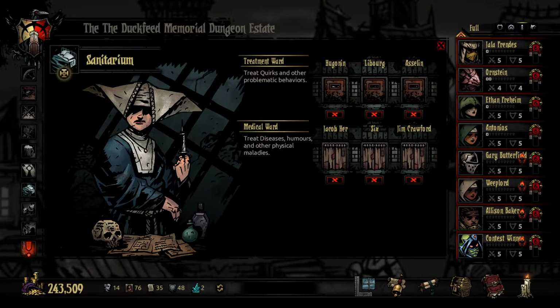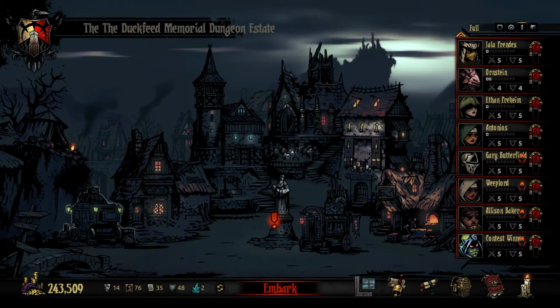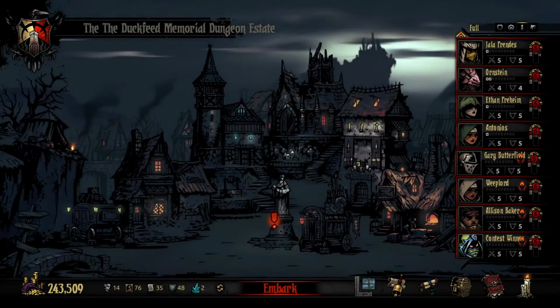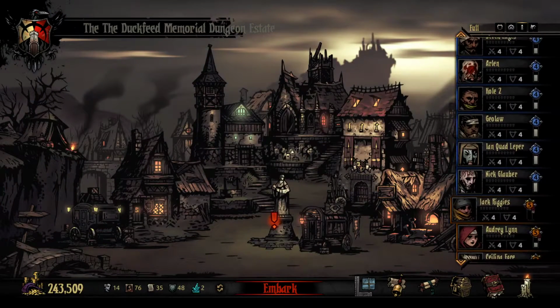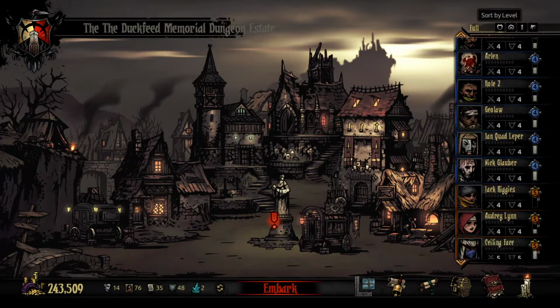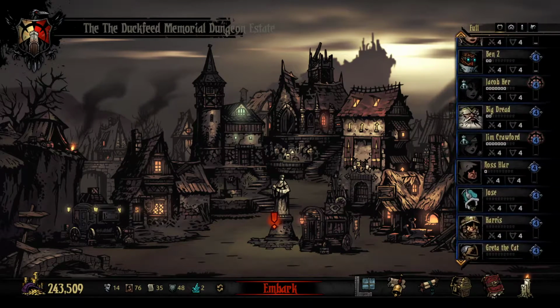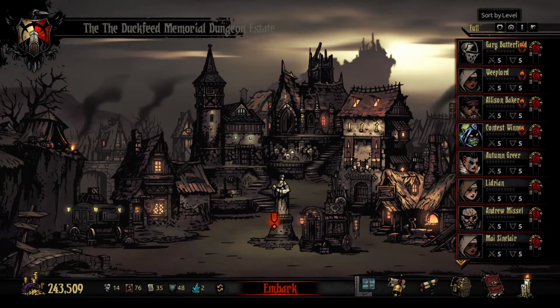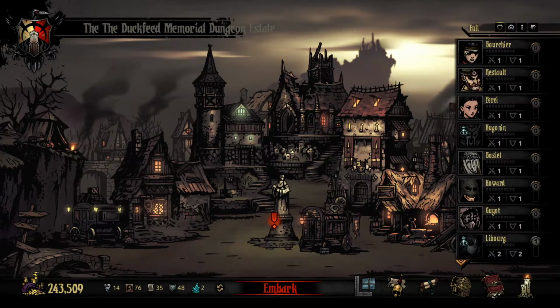In the Sanitarium, we got Hugonin, Library, Aslan, Jacob Hur, Six, and Jim Crawford getting rid of stuff. I have no memory really of the context around that. I'm sure we have nobody doing stress relief. So let's choose a mission for our new people. And these people might not even get names.